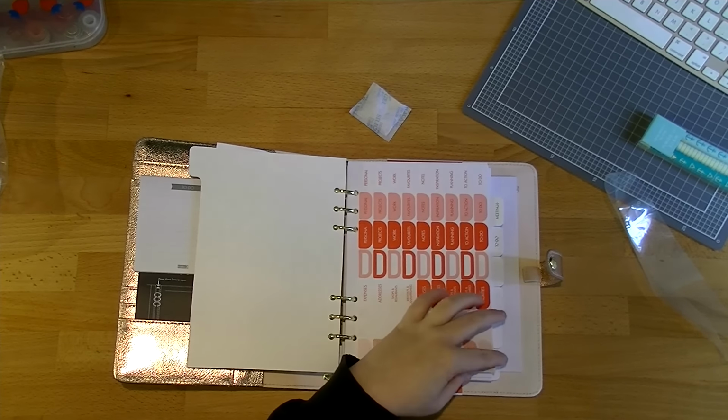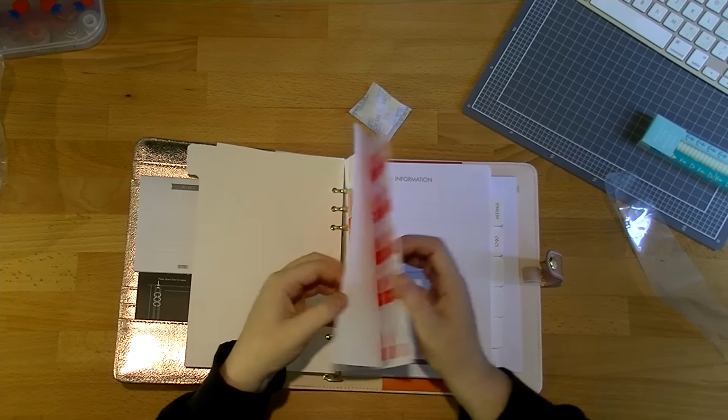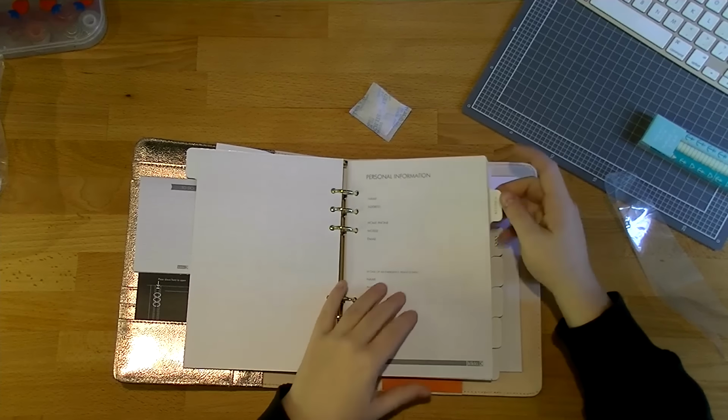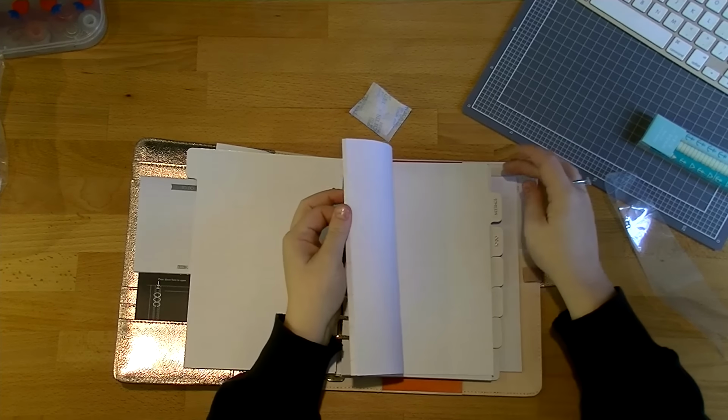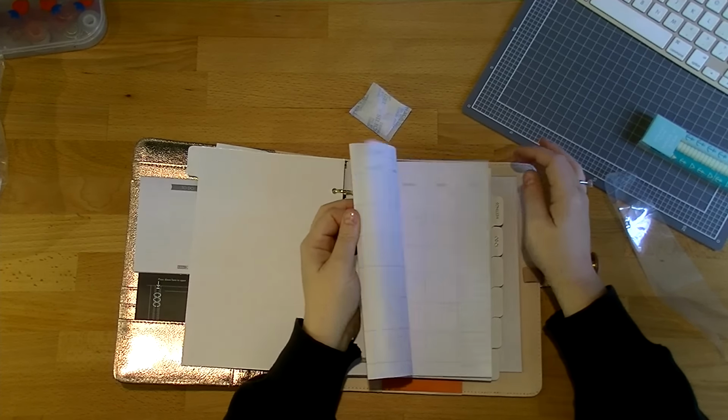I have noticed that the planner prices have gone up a lot recently, which I'm not so sure how I feel about either. There was a big discussion on Facebook the other day about it. And everyone's kind of like, oh, but they keep going up. I'm like, yeah, but everyone keeps buying them. So while they keep buying them, we can't really complain.